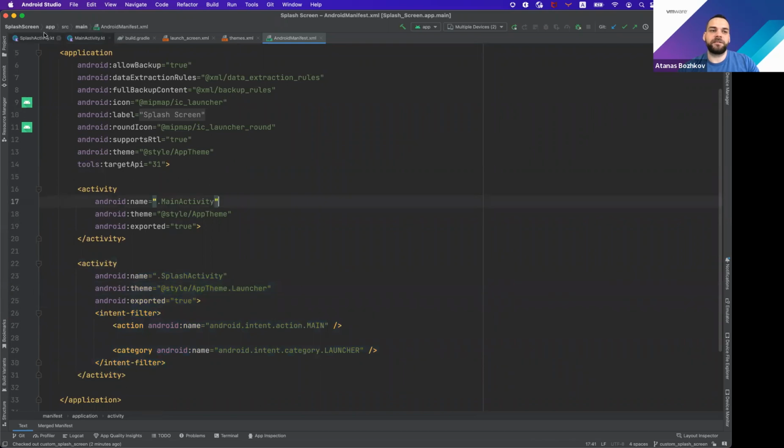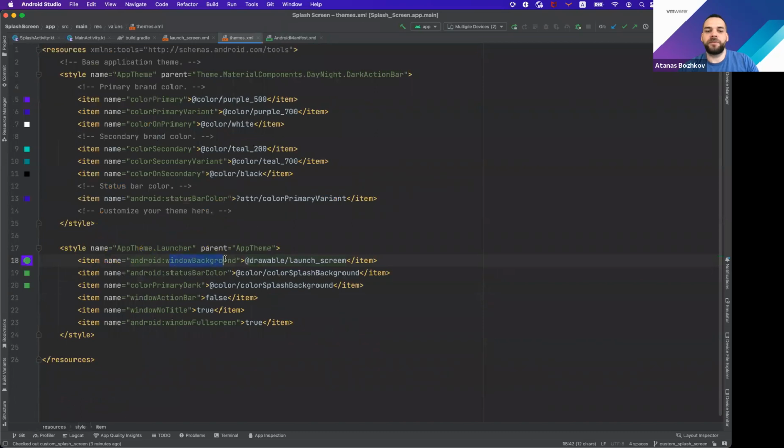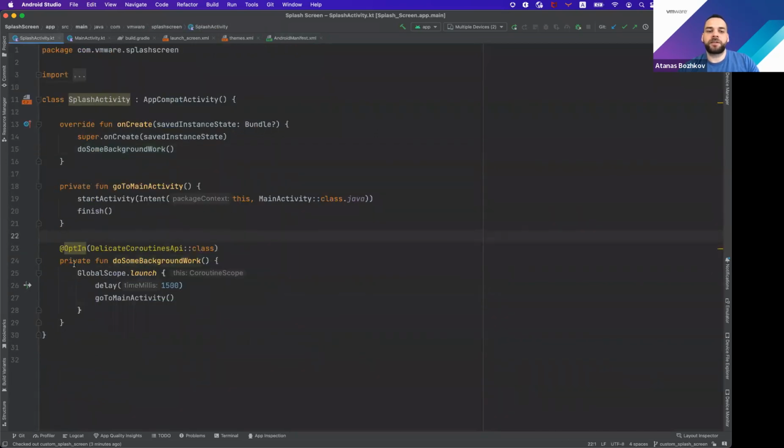In this splash activity, we don't have a layout. We just start it, and it is using the window background, basically this drawable that we set, and we can do some background work. In this case, I'm just simulating some work for 1.5 seconds, and then we're switching back to the main activity.